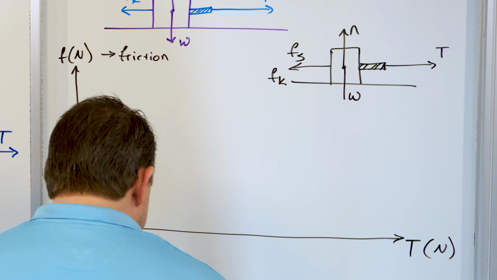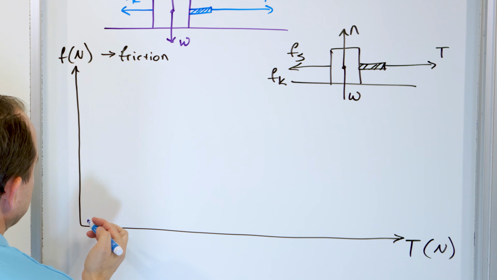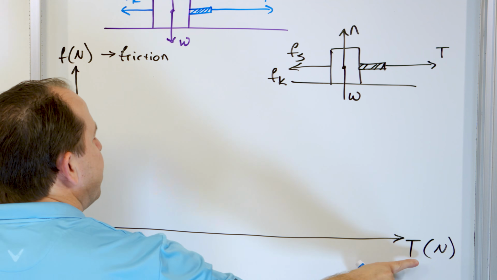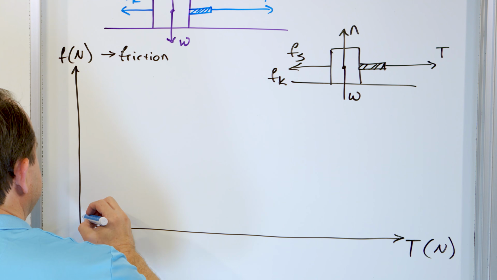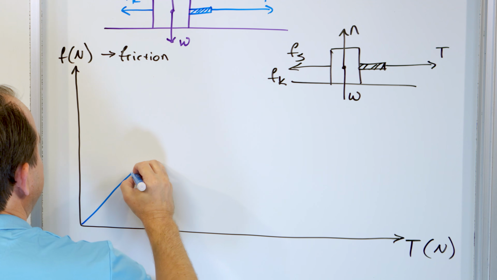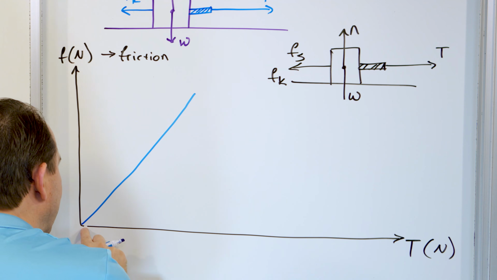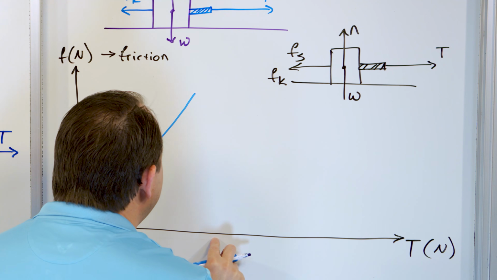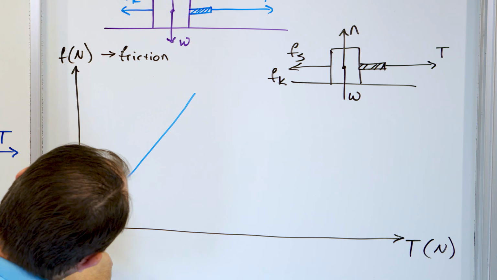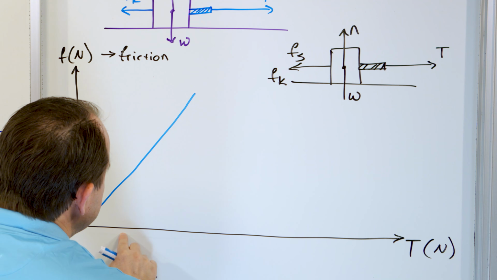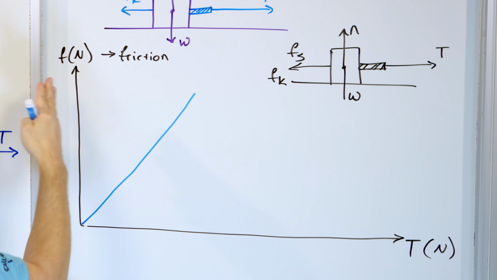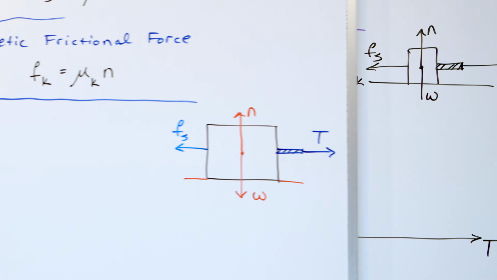All right, so when I'm not pulling at all, there's literally no frictional force. So I have 0 newtons here. But as I begin to pull on it with some force, the frictional force begins to rise in a linear fashion, higher and higher. As I pull more and more newtons to the right, the frictional force gets bigger and bigger, to exactly, I tried to draw this at a 45-degree angle. However many newtons I'm pulling to the right, the frictional force is rising in the reverse direction with exactly the same force. And this is what I was trying to illustrate over here.